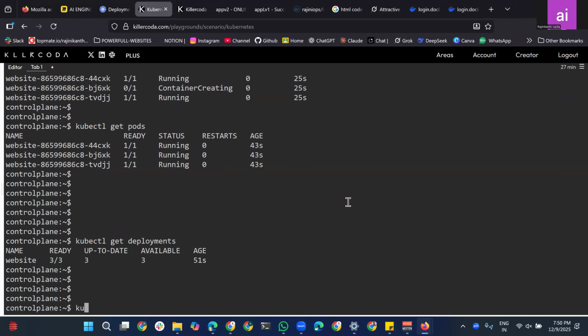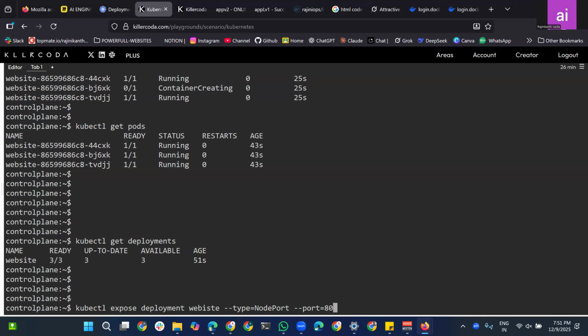Okay, kubectl expose deployment website, type equal to NodePort, and port equal to 80.